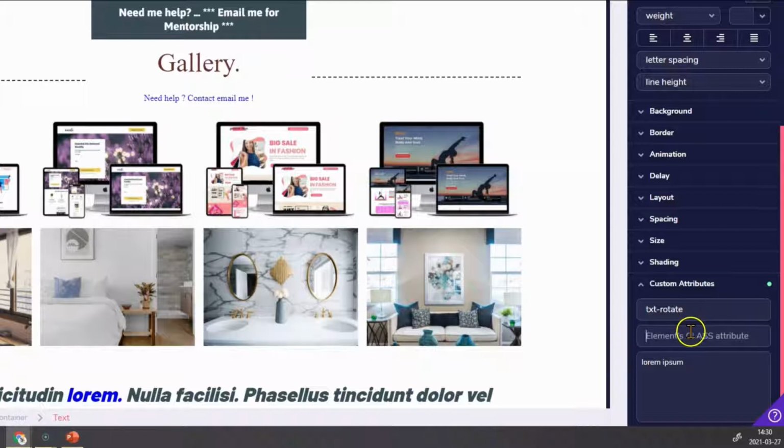The class attributes are less sticky to the element on the heading. This will probably be fixed later on, but for now it is causing me problems to do what I'm looking for. So we only have to add the element ID text rotate. So this is the hook.